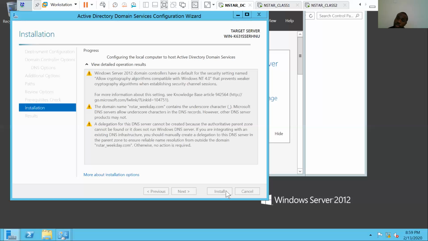All right, so it's creating the domain controller. Once it's done, it will sign us out, and then we'll sign in into that Nstar domain that you just created.